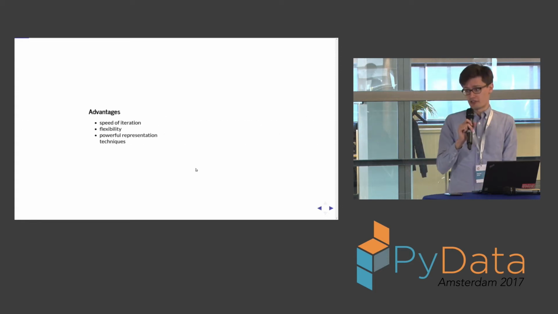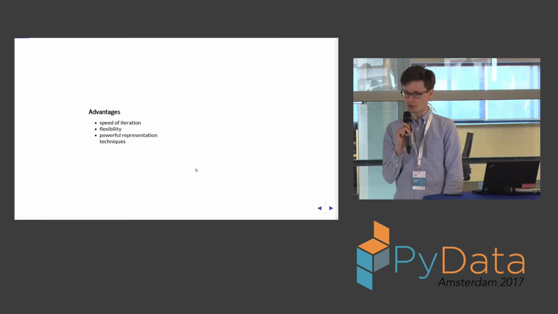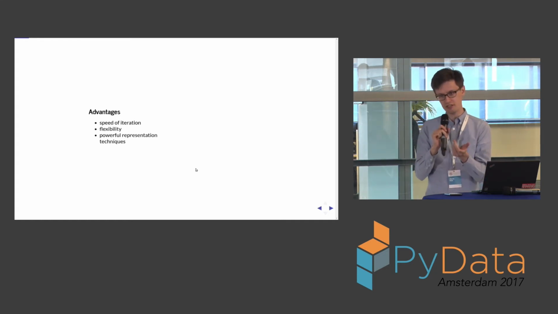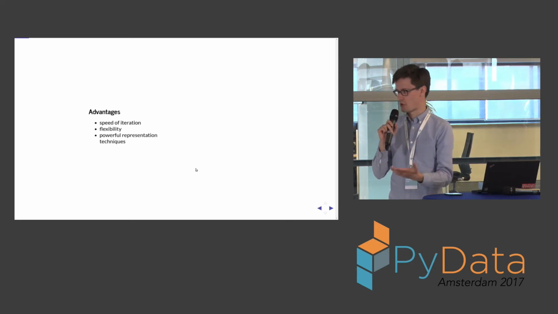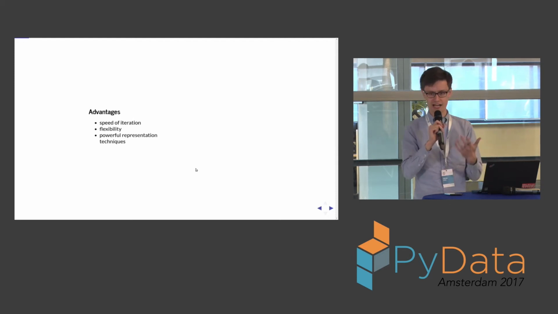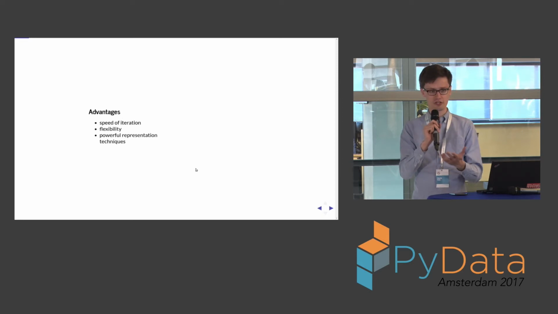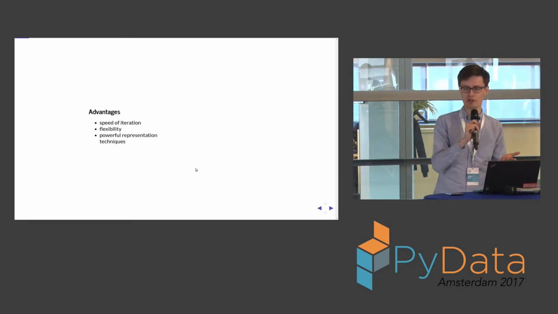My position on this is as follows. There are a bunch of huge advantages. Firstly, if you're using a neural network toolkit, you get speed of iteration. You can make changes to your model very quickly and try them out very quickly. You don't have to implement sophisticated SGD models by hand. You just change your loss function or your representation, and the neural network toolkit takes care of the backpropagation for you.